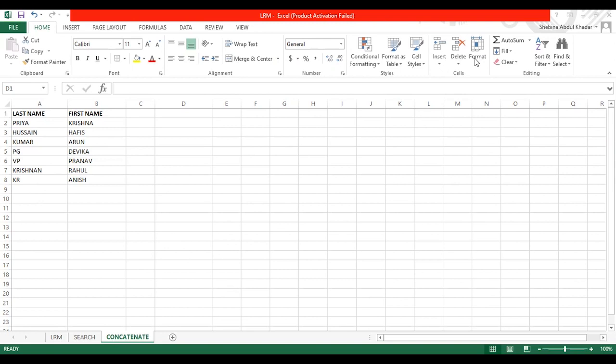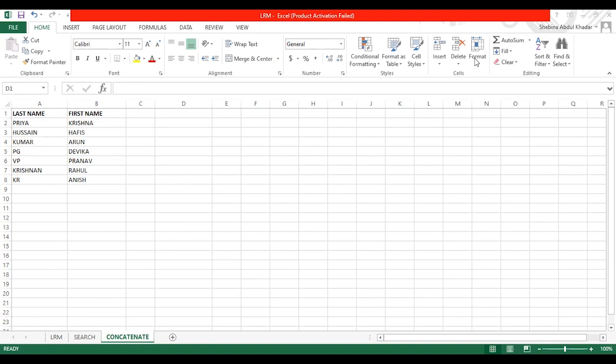Okay, and now we are going to see the functions that are used to combine the data. Till today we have learned about the functions that are used to extract the data. Next we are going to see the function that is used to combine the data, and we call that function concatenate. So we are going to learn about the concatenate function. We can concatenate between 2 or more and up to 255 values.